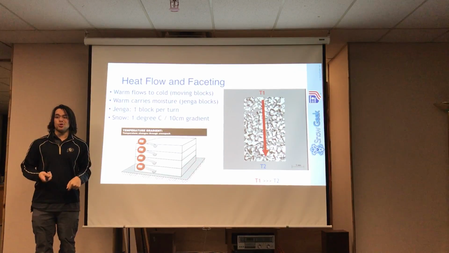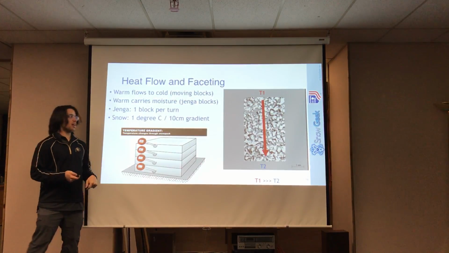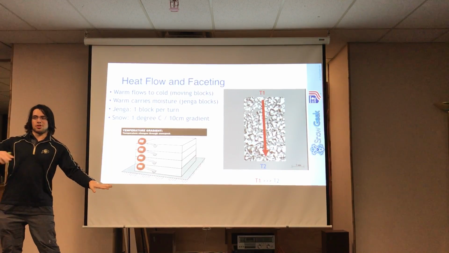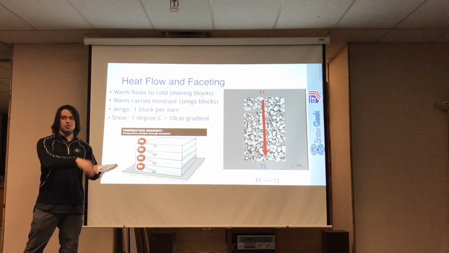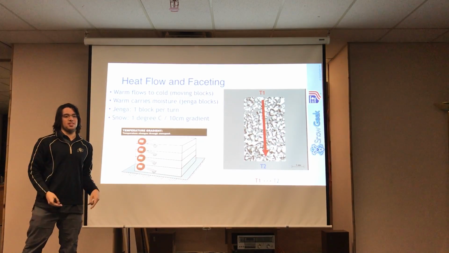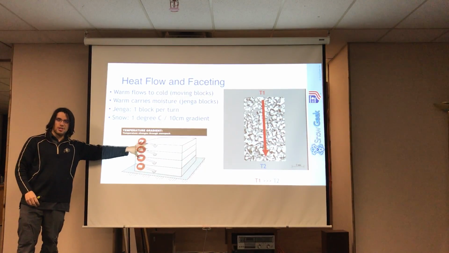This can also happen in other contexts. So for example, when you get an inverted snowpack, you get a cold storm, and then you get a warm storm on top of that, or in the same storm. There's a heat difference there. There's faceting that also happens there. So it doesn't have to be at the bottom of the snowpack.